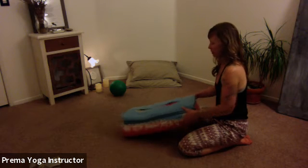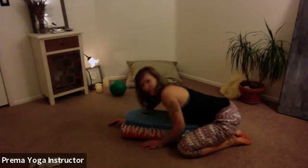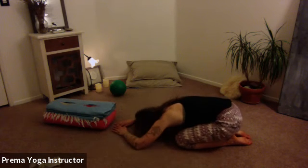If you've got something that's really soft, you can also just bring it up onto the tops of the thighs and then fold over the top of it. I want you to make sure that you feel supported. And then you're going to let your body come down onto the bolster or onto the pillows. And then just allow your arms to relax. Let your elbows relax. If we're doing this without, then the forehead will just come down to the floor. And we'll still allow the elbows and the arms to relax.